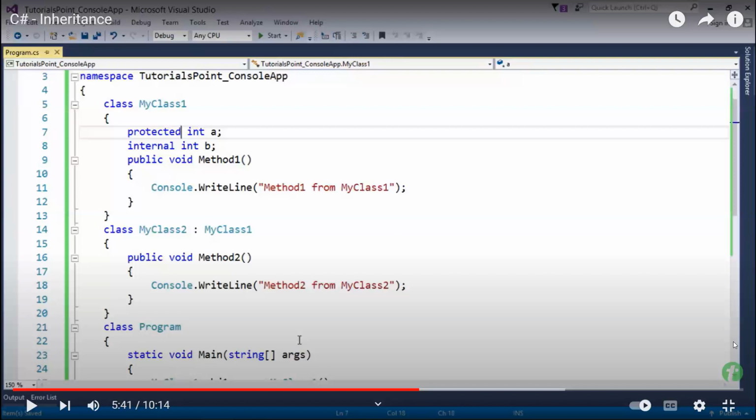What do you mean by assembly? Guys, when we say internal, external, we talk about a place, right? Just remember it that way. When we say internal, it means that it should be in the same assembly. An assembly is nothing but a DLL or executable file that is generated by the compiler in one place. That's how we define assembly.